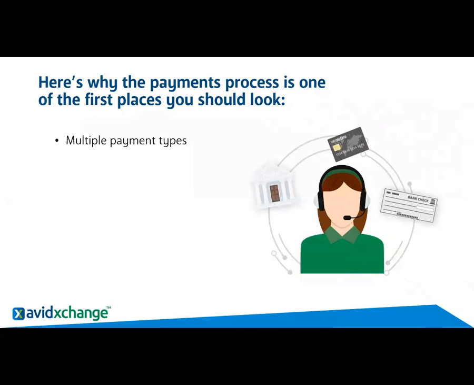The AP team has to stay on top of how to pay each vendor. They have to manage the banking information. They have to flag the payment types in the vendor master file of your accounting system. Then each payment has its own workflow. Maybe Friday is a check run day, and the team spends the day printing checks, stuffing and stamping the envelopes. Tuesdays and Thursdays could be the ACH or the credit card batches to the bank, and the remittance advice to the vendors. Then there's probably a wire day, where someone is in the bank portal filling out the forms for every wire that they want to send.